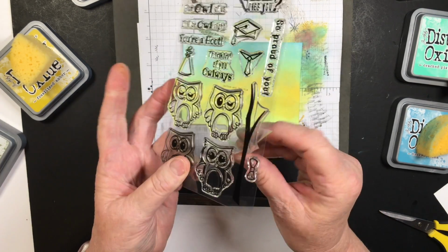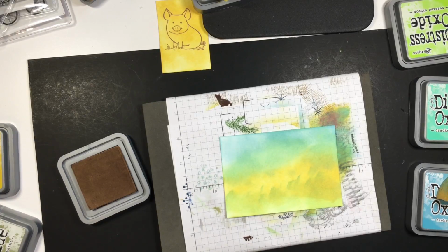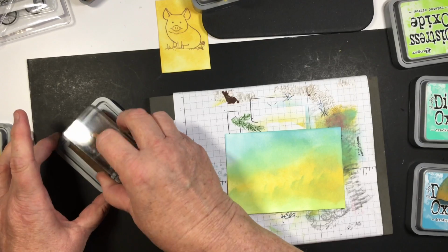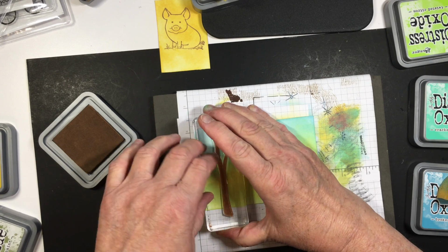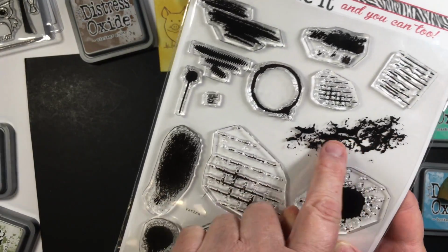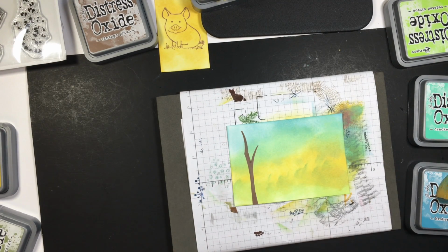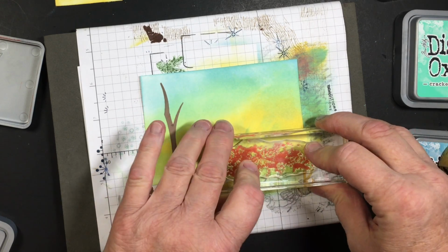I'm going to take the branch. I'm going to be using the vintage photo and taking the branch from Alton and Olivia. And I'm going to just stamp it here. Okay, I just took my heat gun to it again. I'm going to take this stamp set piece from the Patina to make my leaves on the tree. And I think I'm going to start off with fired brick. I'm going to stamp it across the bottom.